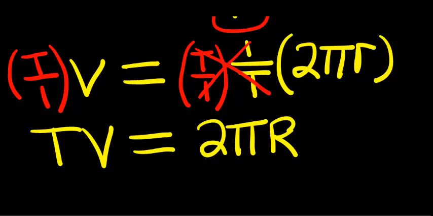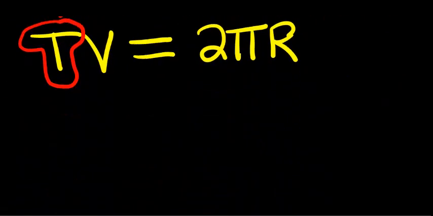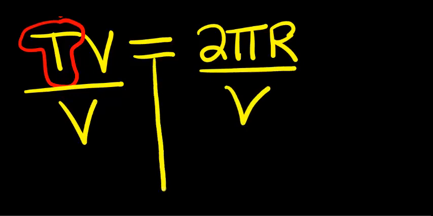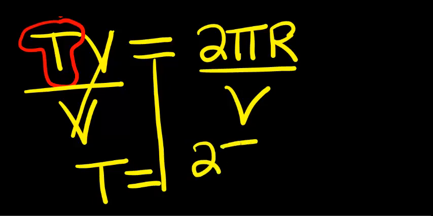Now, again, I want to circle that variable. Circle the variable that I am looking for. And I will know that I want t. I don't want t times v, so the opposite of multiplication is going to be division. So I'm going to divide both sides of my equation by the variable that I am not trying to solve for. And I'm going to put my brick wall down. And I'll see that the v's will reduce to 1. So I have t is equal to 2 pi r divided by v.